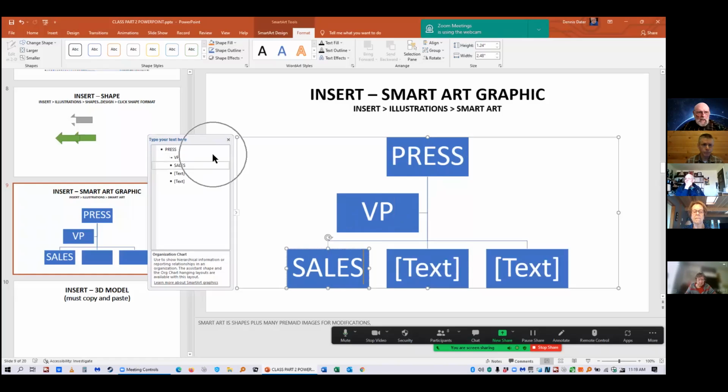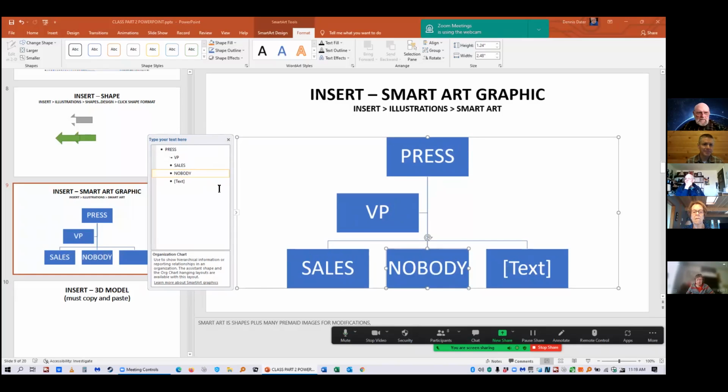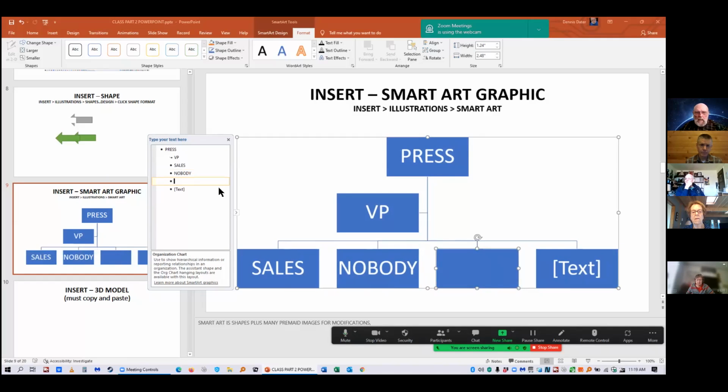I can type over here too. I can go over here and say, nobody. Now, if I hit carriage return, I automatically get a new box, which I can type in.